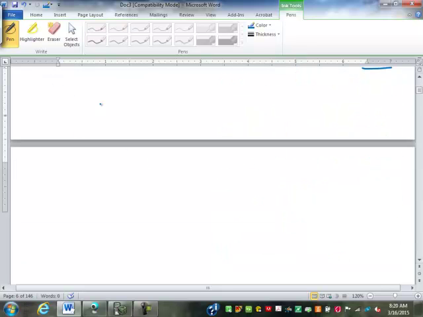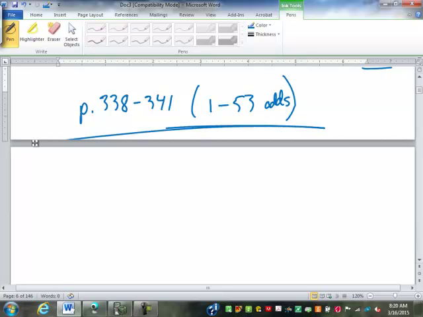I'm going to give you a new packet here, and in this packet, page 338, oops, 341, you're going to be looking at numbers 1 through 53. Very repetitive. You're just going to be punching them into the calculator in some cases to get the function, or you're going to be looking at the sides of the triangle and plugging them in the right spot in your little formula. So as always, do a few of them, skip ahead to some of the more difficult ones. I'll get this packet out to you right now.